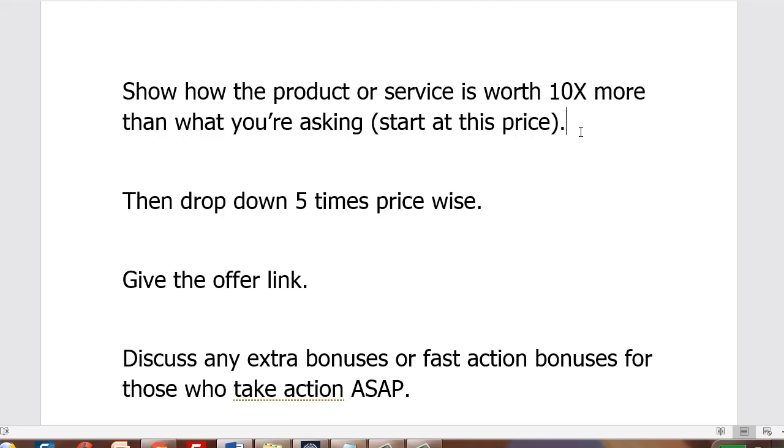So just by asking for the sale and not begging for the sale, but just giving it, handing it over, and allowing people the opportunity to get access to it in a helpful way, they are more likely to take action. So I hope you enjoyed that. And as you can see, it is an outline, so you will need to create your own script, but how you do that is going to be based upon your product and service.